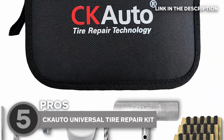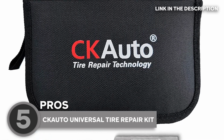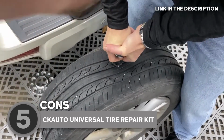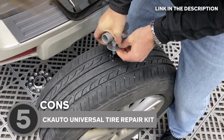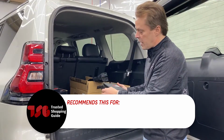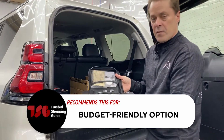Weighing in at just 15.5 ounces, this kit is lightweight and won't burden you with unnecessary bulk. Now, while it's worth mentioning that this set does not come with cement glue, it still gets the job done remarkably well. The Trusted Shopping Guide team recommends this for those who want a budget-friendly option without compromising on quality.